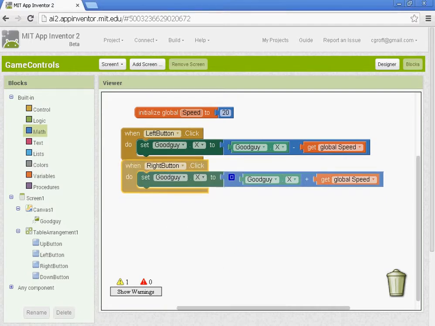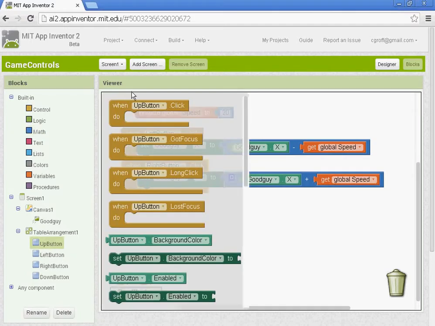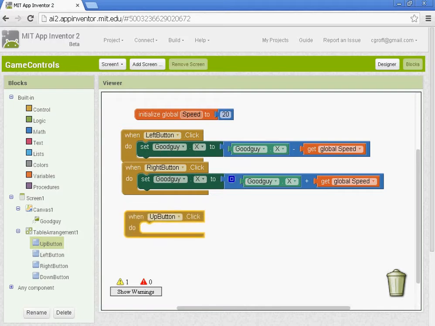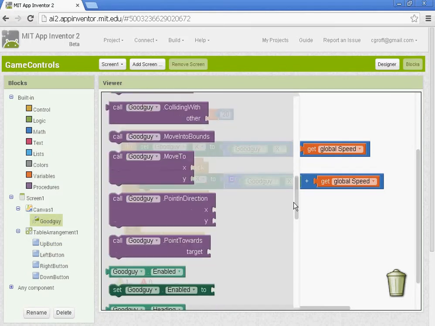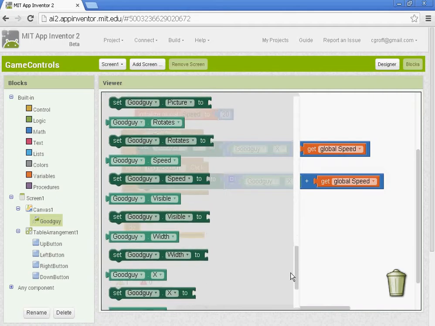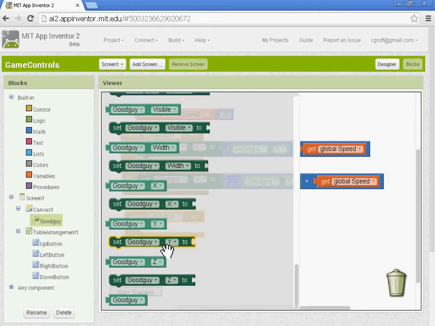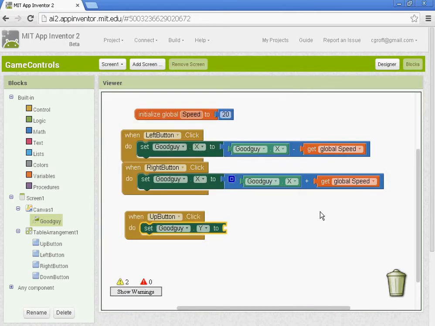So let's do that. When the up button is clicked, this time up and down are on the y-axis, so we need to get under the good guy, we need to set good guy.y to. And for going up, it's actually the minus sign.